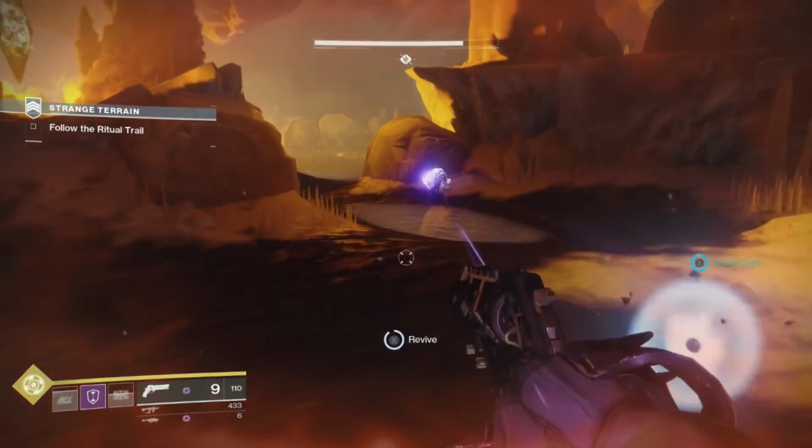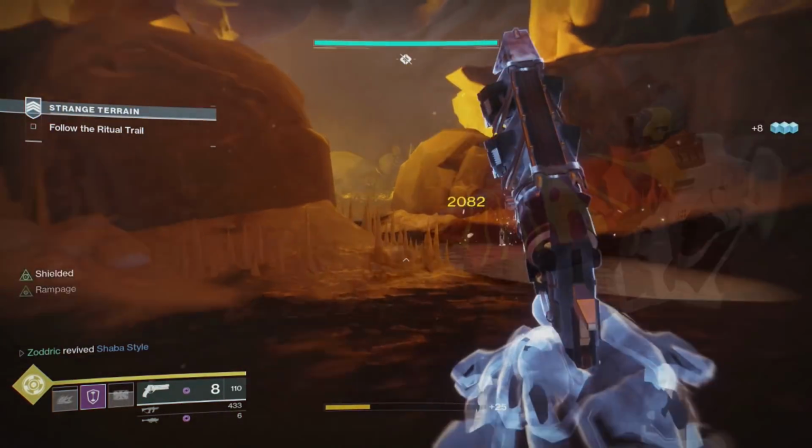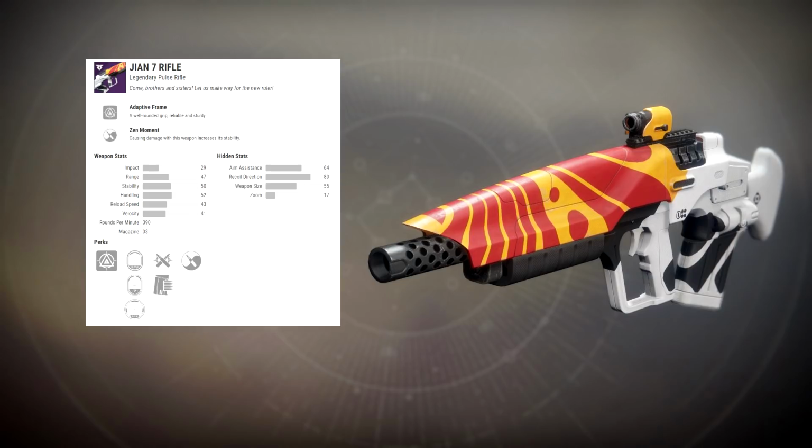Then you have the Giant 7 rifle. It's a pulse rifle, 390 RPM, adaptive frame, SRO 41 ocular, SLO 10 post, SRO 52 ocular scope, ricochet rounds, and appended magazine, and the trait being Zen Moment.